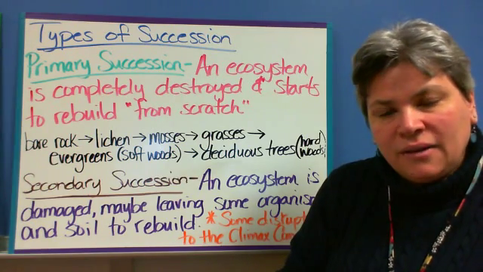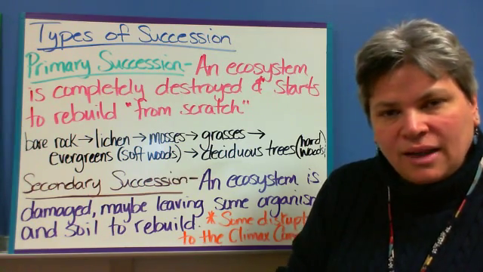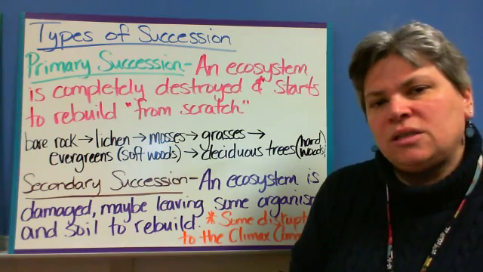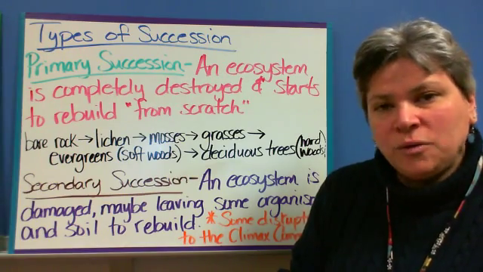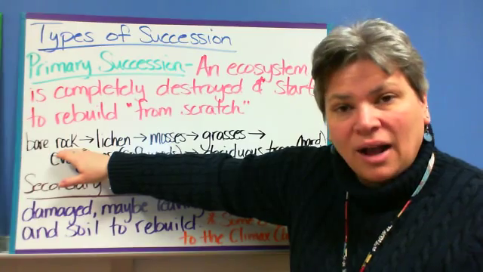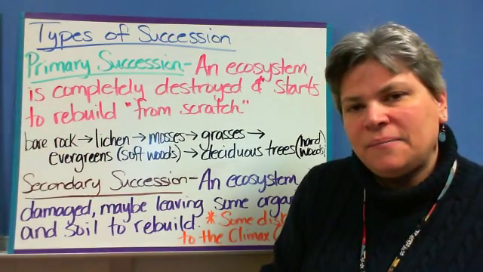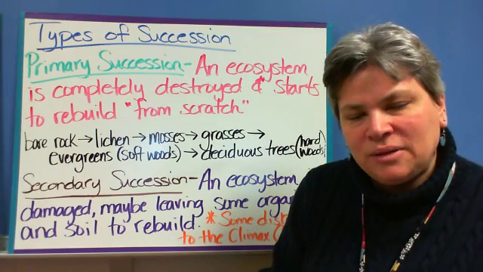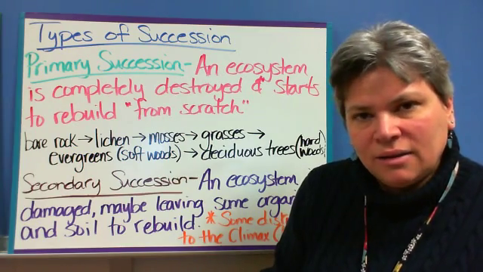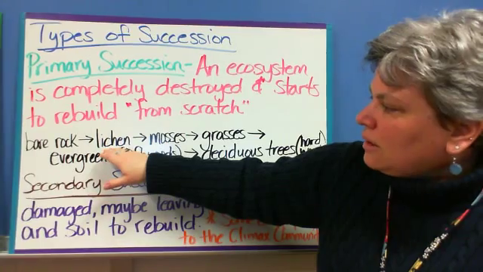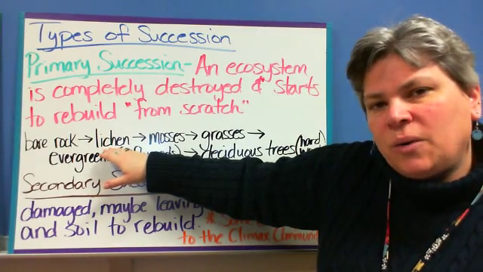There's no plants left. There's no soil left. That nice, rich, organic soil for things to start life is gone. What we're left with is bare rock. We're wiped out. The only thing left is a surface of rock. How can we possibly rebuild an ecosystem from rock? Well, lichen in that case are the first things to show up.